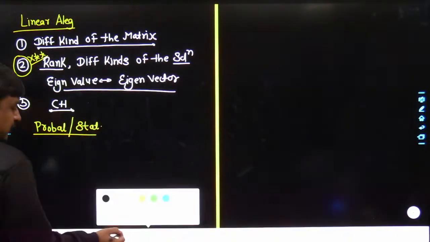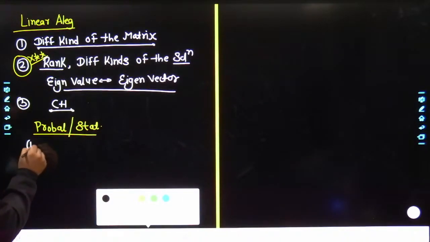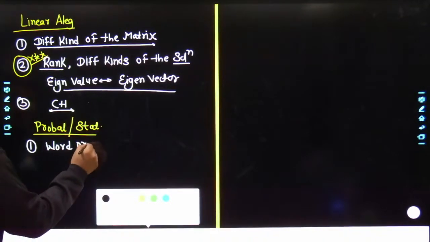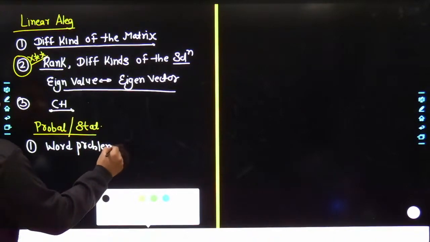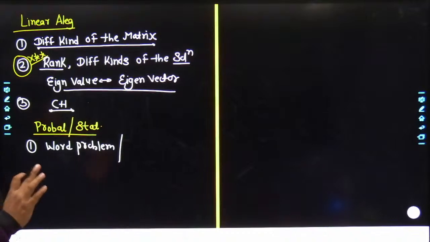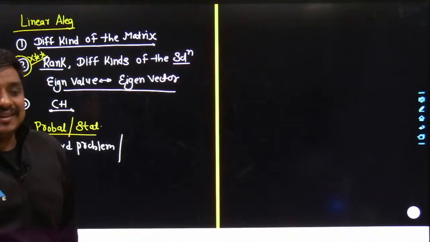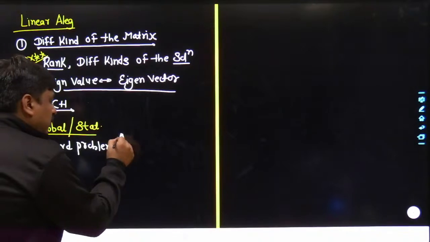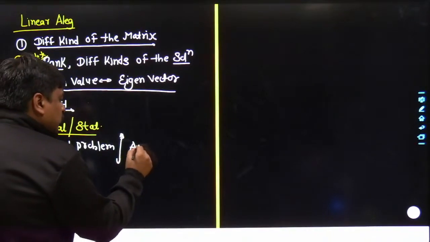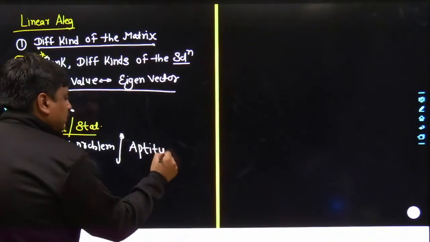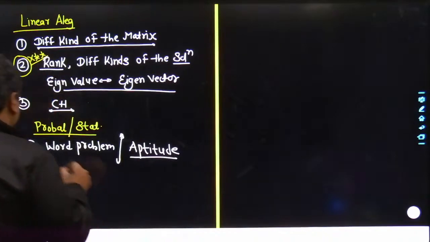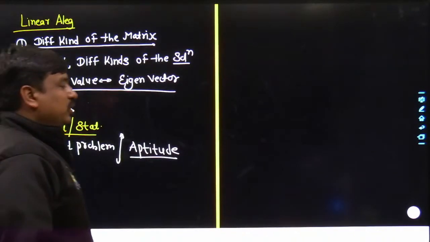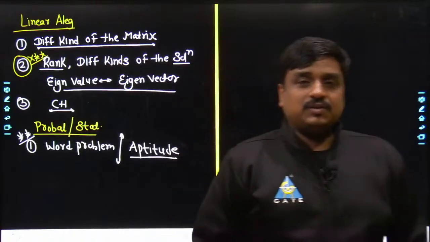Sure, a short one: the word problem is going to come from probability word problems, and it has been seen even in a few of the years. Even one question related to the word problem has been picked up from the technical section, and even one question has been picked up from aptitude. So nobody can take this topic lightly. You have to be thorough with probability-based word problems, because it's going to give at least 2 marks in your GATE examination.